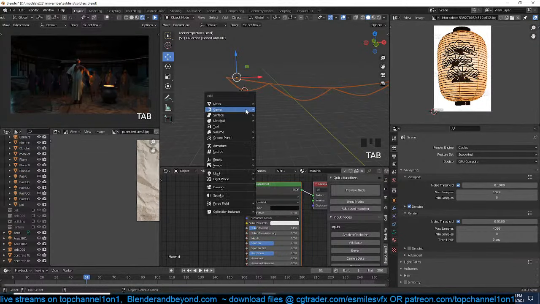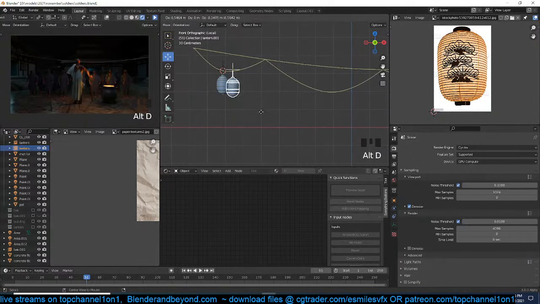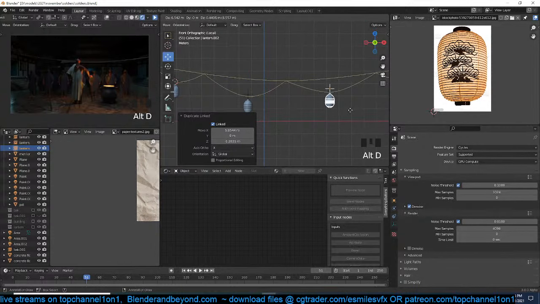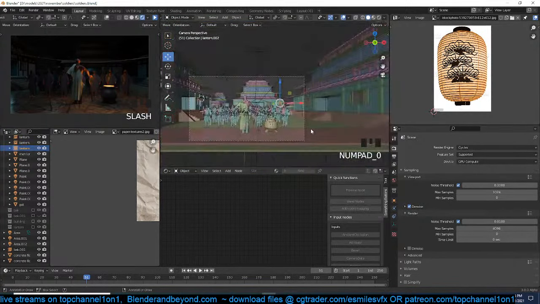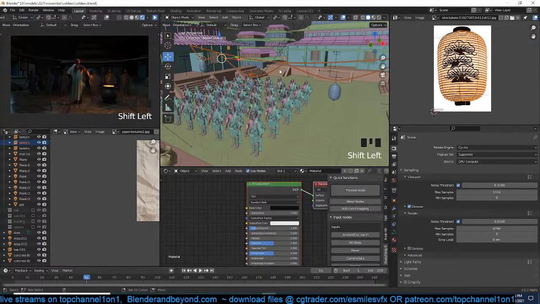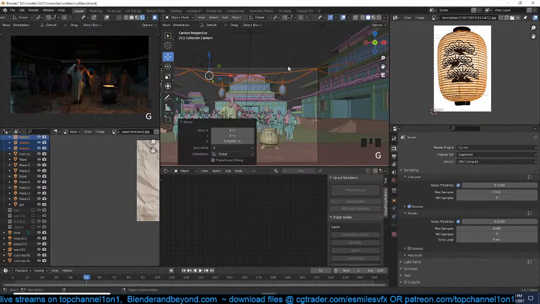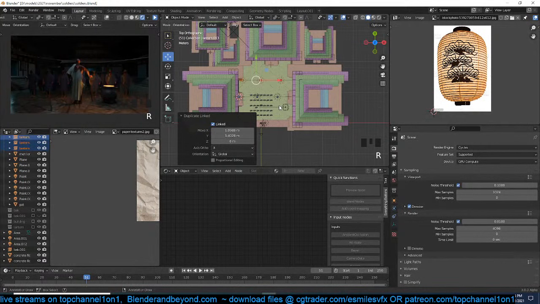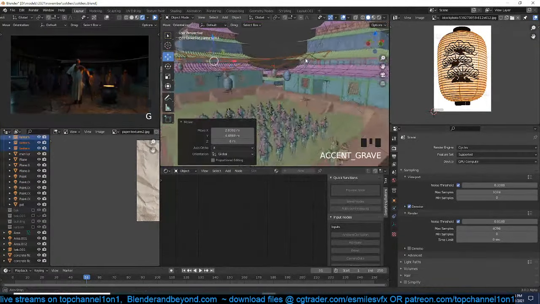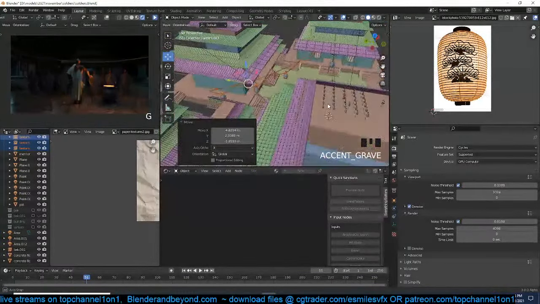Now I can just instance each lantern at that point. Have to be a bit shorter. Yeah. Can also just have them like that. And it seems that they're hanging quite low, so let's bring this up. Now we can duplicate this line. Just rotate this so that they're hanging from another piece. Like that.